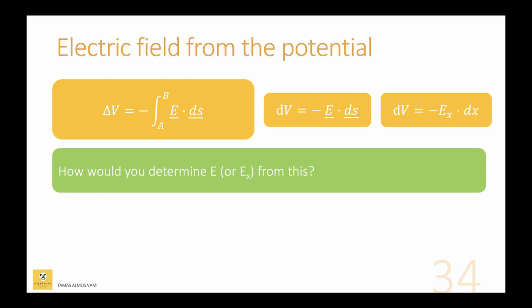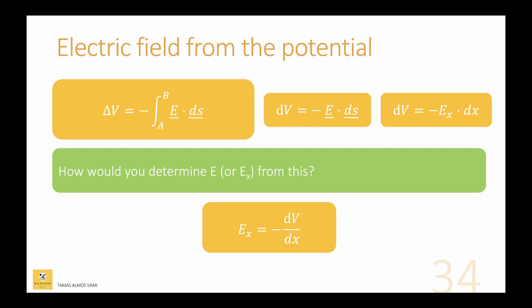So first of all, we would have to divide by ds, which is a vector, and we should not do that. But we should say that okay, we are just looking at this in the x dimension, let's say. So then the s is going to be the x, and the E will become Ex, which is now not a vector anymore, and we are happily dividing by that. And so minus dV/dx is the value of the electric field.